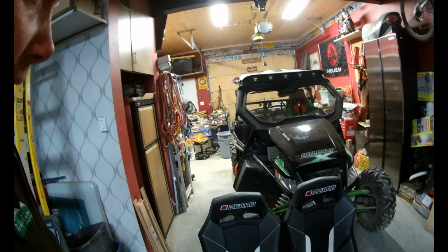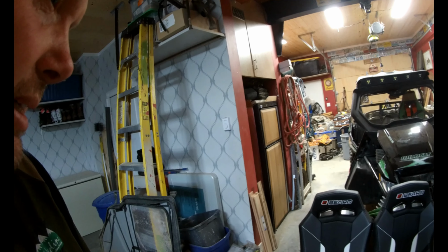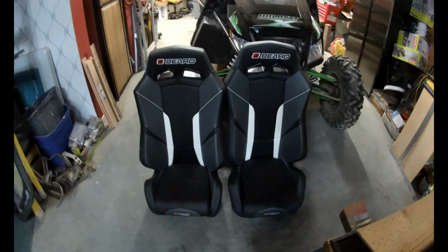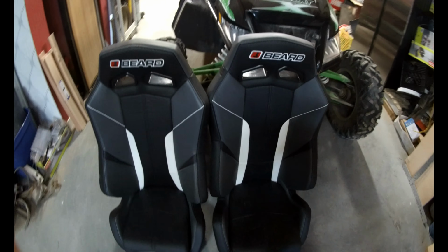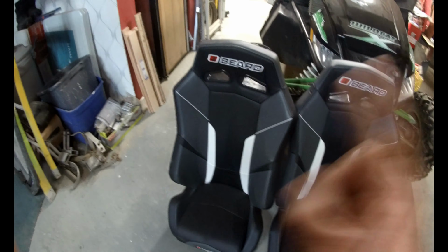So, something that turned up that I'm very happy with last week. This is more of a comfort thing than a performance thing, but we got some new seats. A little bit different. Of course, one's kind of similar, but there are two differences here, and I'll explain why. So, this is a front seat driver's, and this is a rear seat. Why did I get a rear seat?